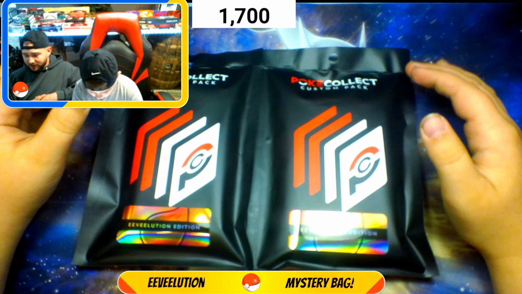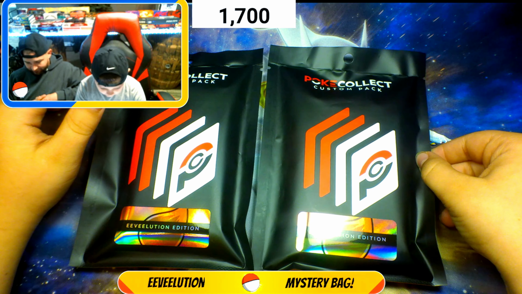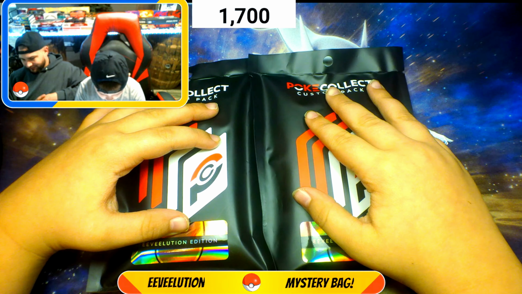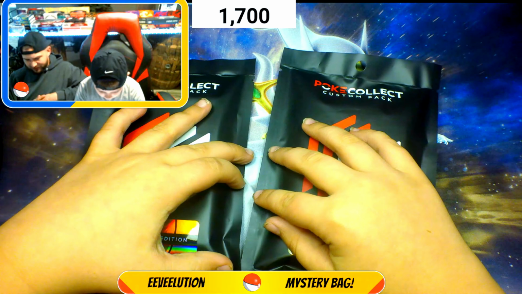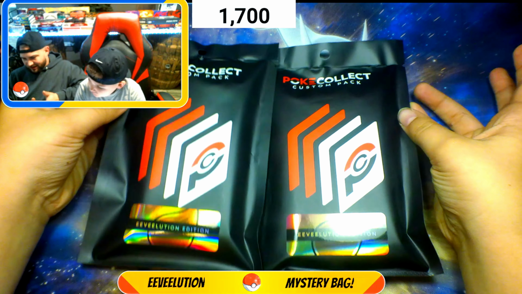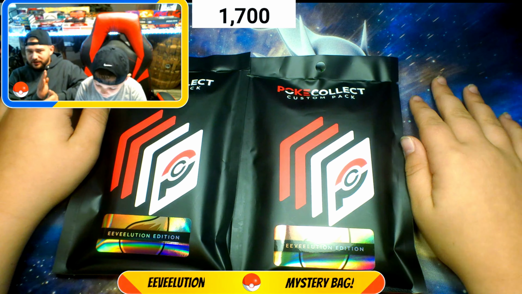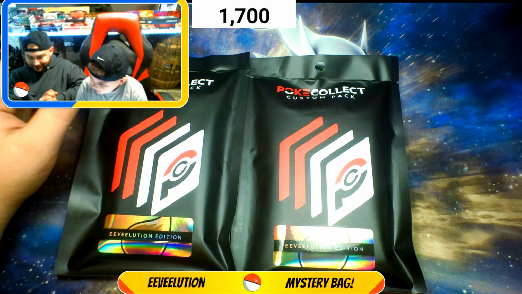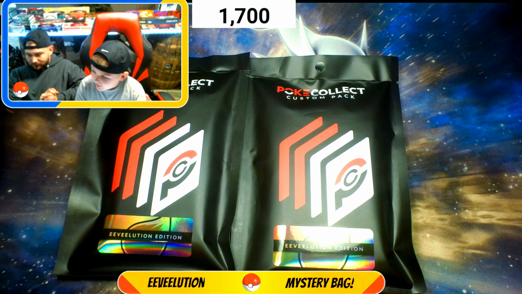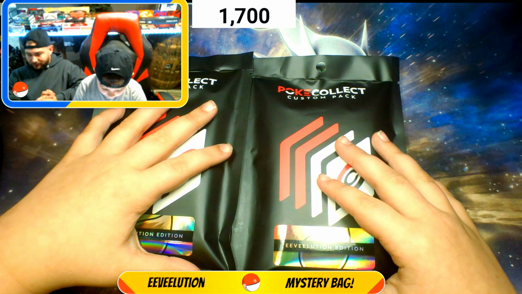So we're going to open these bad boys up, see what they're like. We actually purchased these on Black Friday at a discounted rate for like $30, I believe. I think normally right now they're like $35, $36. So not too much of a discount, but it's not terrible. You get four Eeveelution themed packs and three holo or better Eeveelution cards. So we're going to see what this is all about right now.